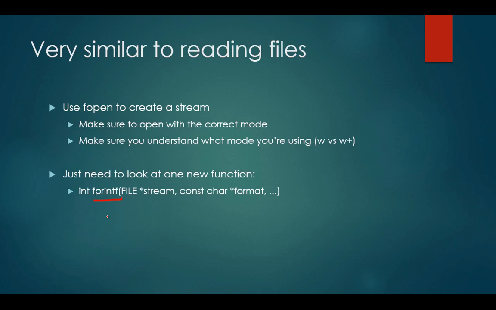There's one other catch though with opening file streams in order to write to that stream, and that is that you need to make sure that you open it in the right mode. So when we use the fopen function, we have two arguments that we send to that function, and one is the location of the file that we want to open, and the other is the mode that we want to open it in. So we want to make sure that if you want to write to the file, that you open it in the mode that you want to correctly write to.